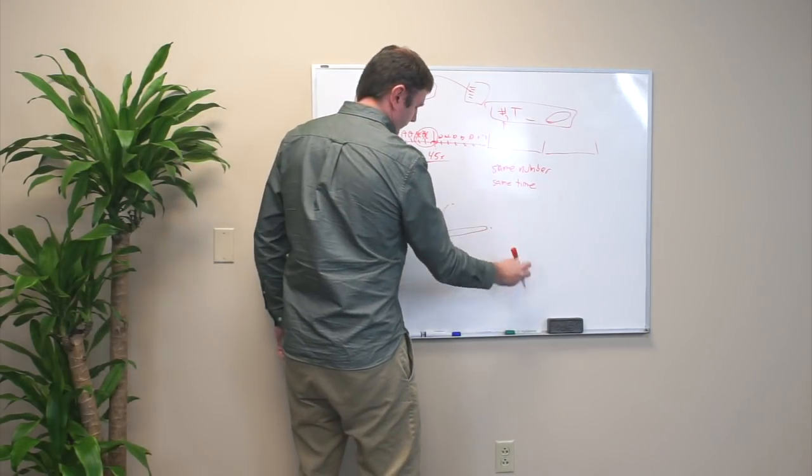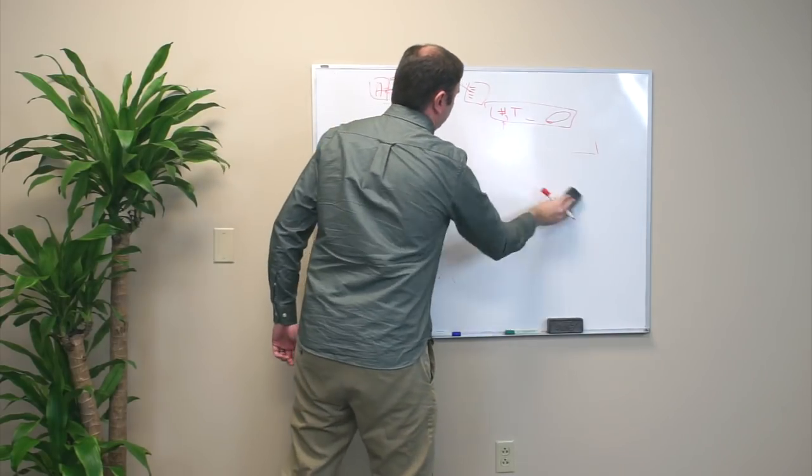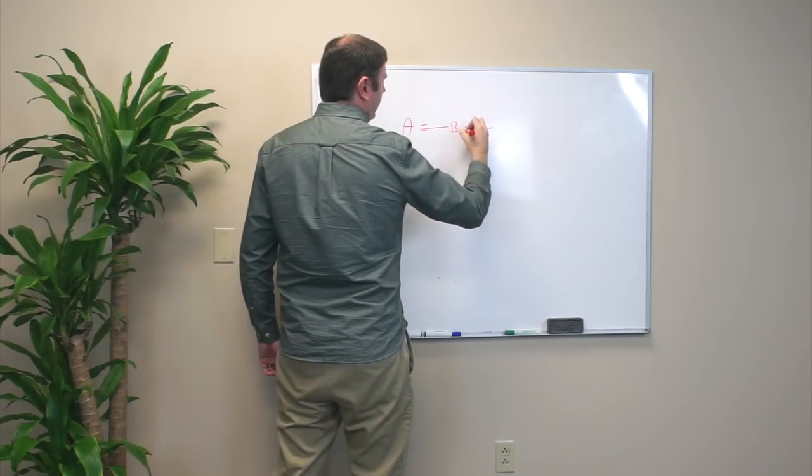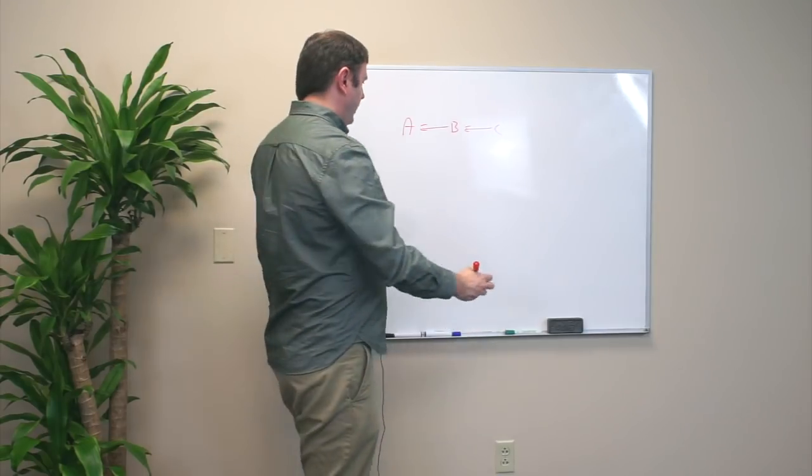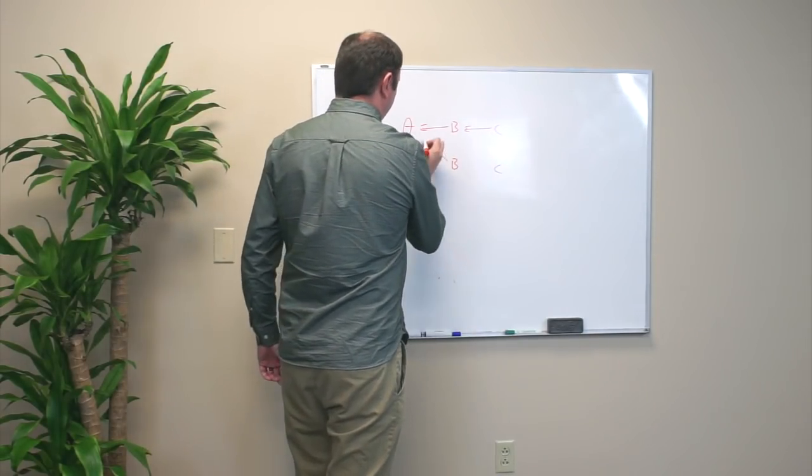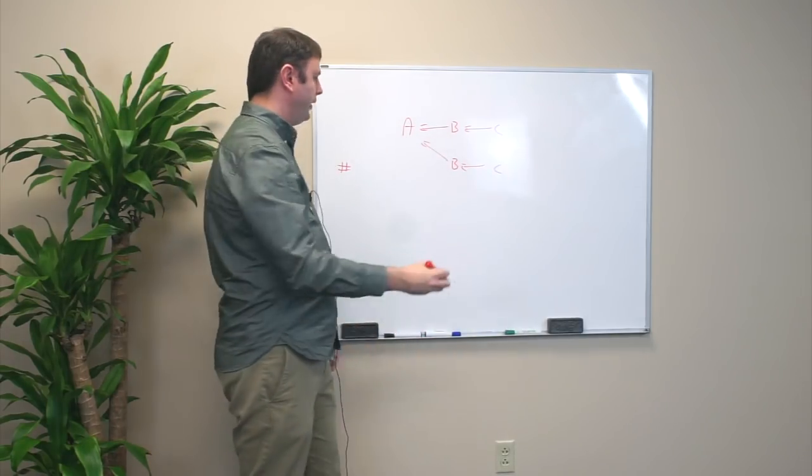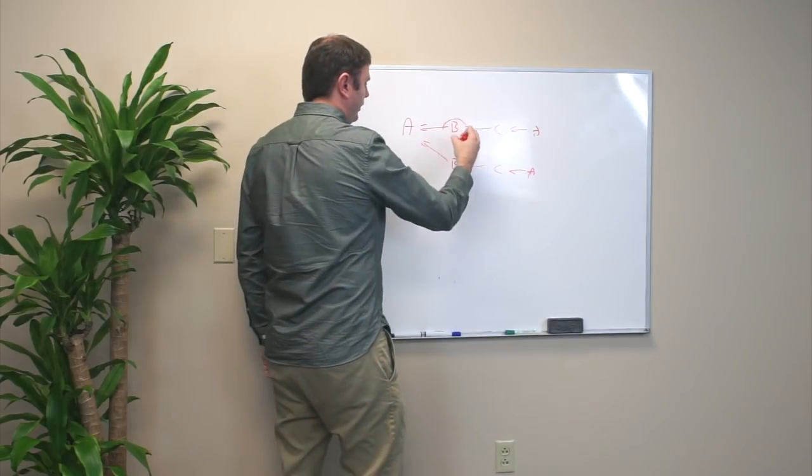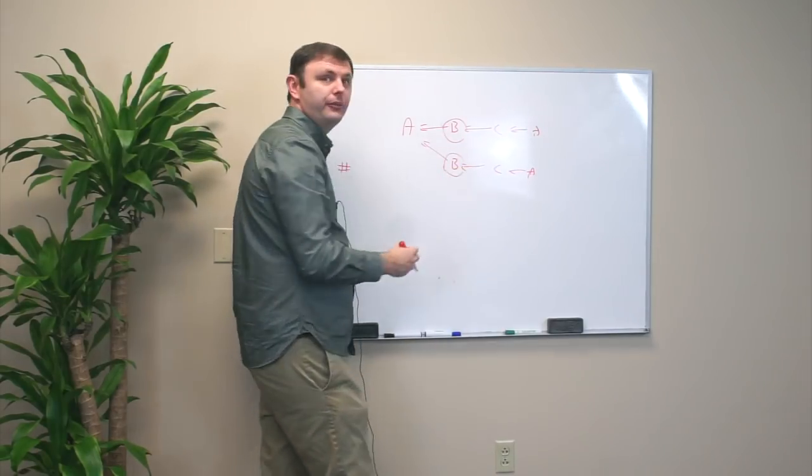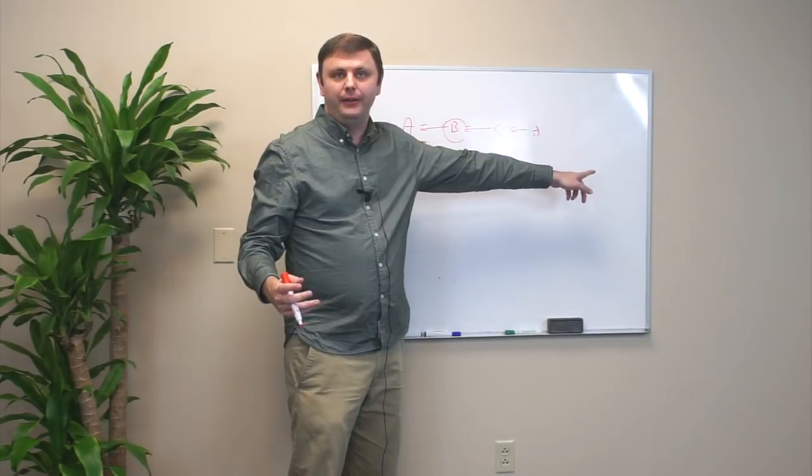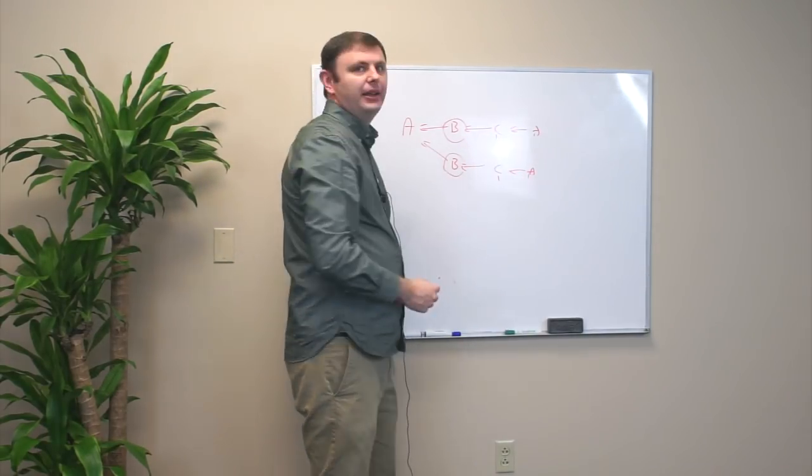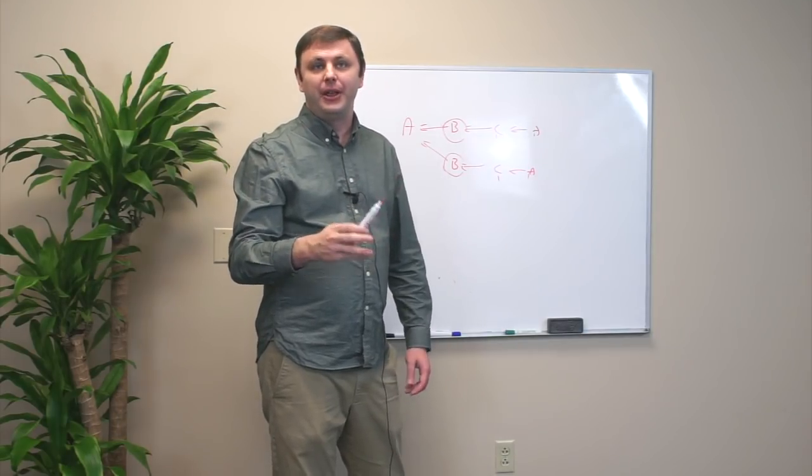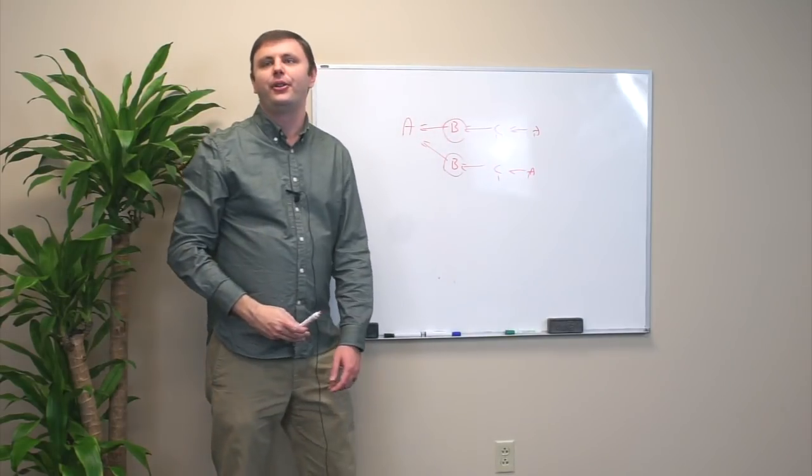So if you have a chain here, I'm going to erase this. I've got a chain and A produces a block, and then B produces a block, and then C produces a block. If I want to create an alternative chain, well I need to have another block produced by B, and another block produced by C. Now I've got two chains at the same length, and in theory, I guess produced by A, and according to the last irreversible block rule, this might be one irreversible block, this might be another irreversible block, and now you've got Byzantine failure. But in order for this to happen, C had to sign two blocks with the same block number, or the same time stamp. And A had to do it.